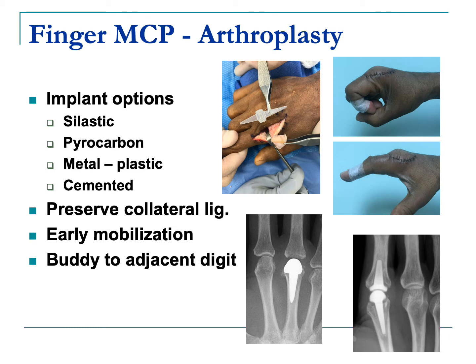Unlike patients who have rheumatoid disease, the collateral ligaments are usually intact. In this situation, it would be important to preserve the collateral ligaments on the radial side, especially the index finger, but both collateral ligaments can usually be preserved at the time of the implant insertion. The advantage to preserving the collateral ligaments is that it allows early mobilization, and in the upper right you see a patient whose surgery was done 1 week ago and is treated with early range of motion, buddy taping the index finger to the unaffected middle finger.